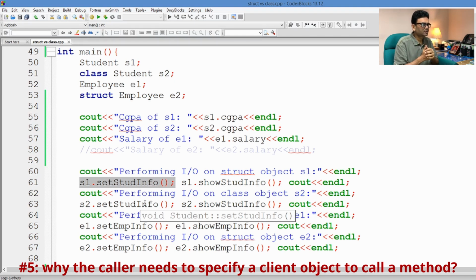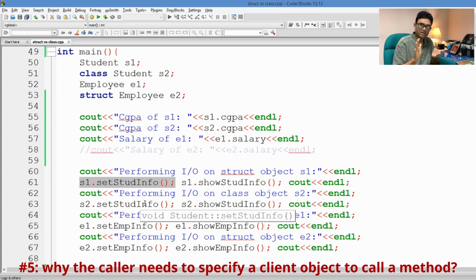On the other hand, if we say Sonia.calculateCGPA, then the method will use the grades from the object Sonia to calculate the CGPA for Sonia. So a method can potentially use fields, and therefore we need to tell it the fields from which object. That is why we need to provide an object as a client.